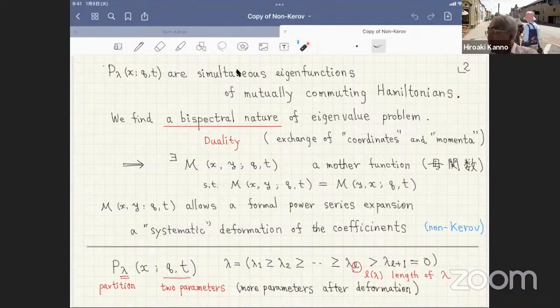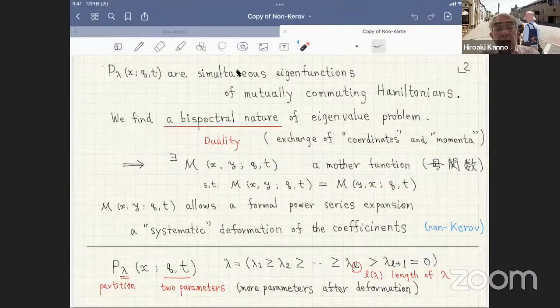And I hope this Chinese character can be recognized by our Chinese colleague, right? Unfortunately, in Japanese this terminology is already taken as the Japanese translation of generating function. I don't know about the Chinese translation, but this terminology is already taken by generating function. So I'm not sure what the proper Japanese or Chinese translation is, but the literal translation is this. I'm going to tell you why this function is important in the discussion of duality.